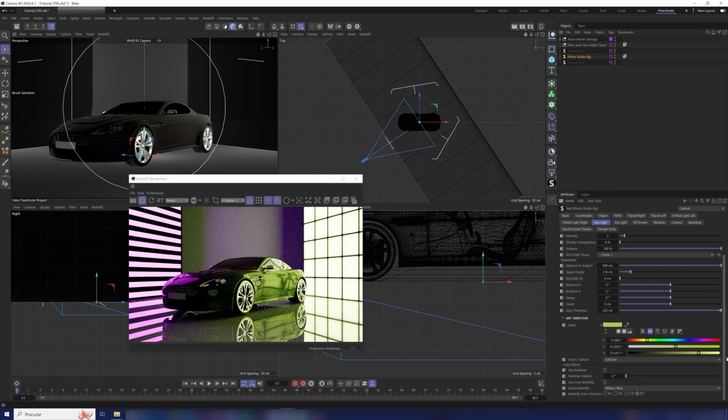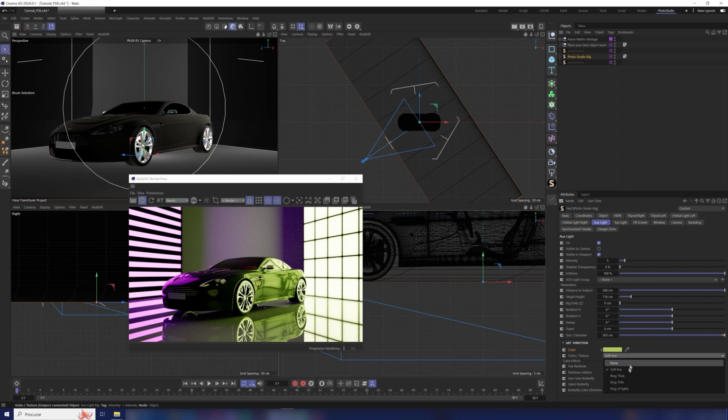Now, let's delve into some creative direction. Select its texture, color, and intensity to achieve the desired illumination effect. As you make these changes, you'll notice varying patterns emerging on the bumper.